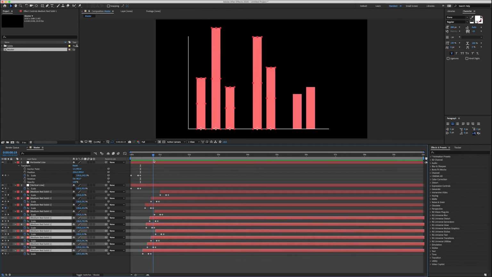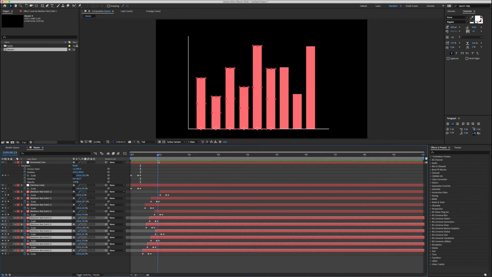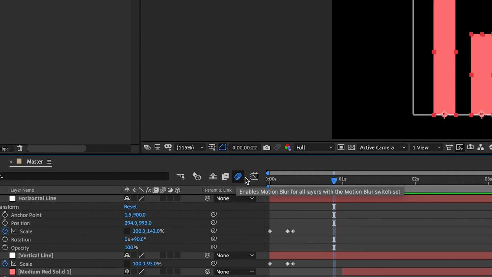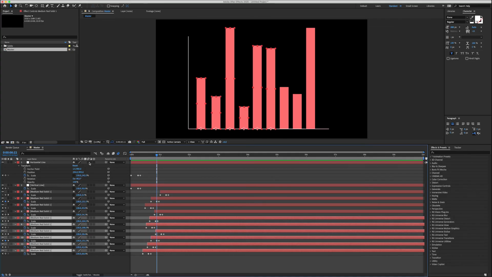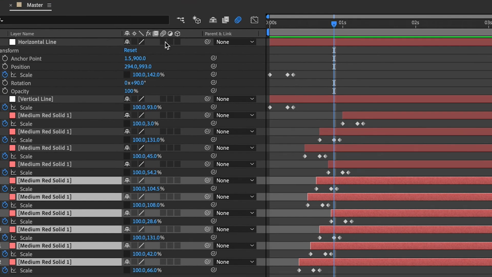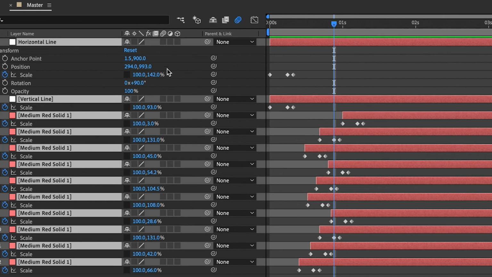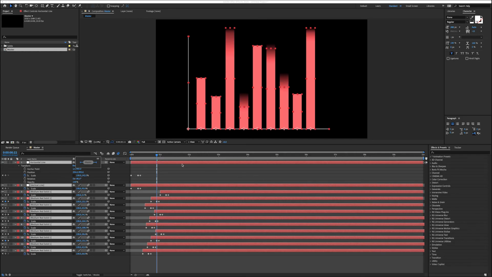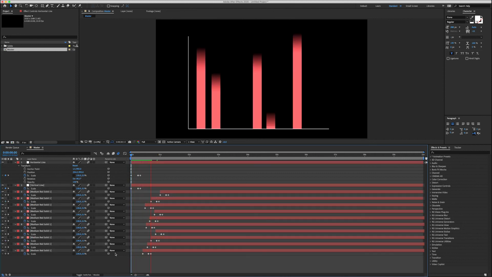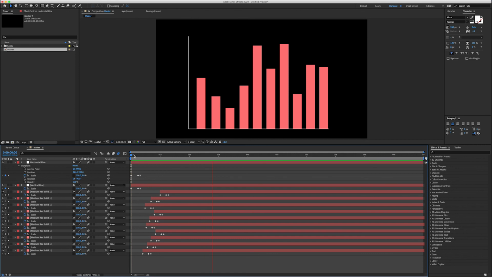One last tip I'll leave you with is to add motion blur. So as they're moving, when you film something normally, there should be motion blur. So let's just press on this tab to enable motion blur throughout the scene, but then we need to check this box under the motion blur tab for each individual item. So I'm going to just, holding down Shift, select all of the items in the composition and press this tab under motion blur. And as you can see, it's a huge difference. So it's without, and then that's with motion blur, and it just makes things look a lot smoother. There you have it.